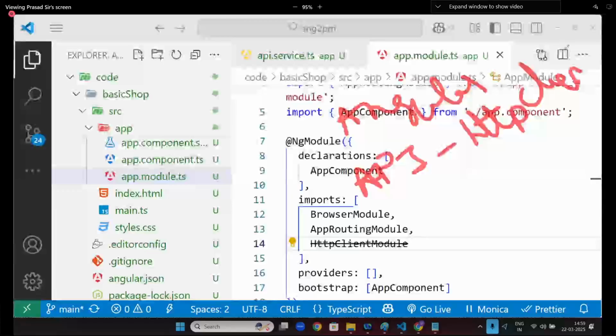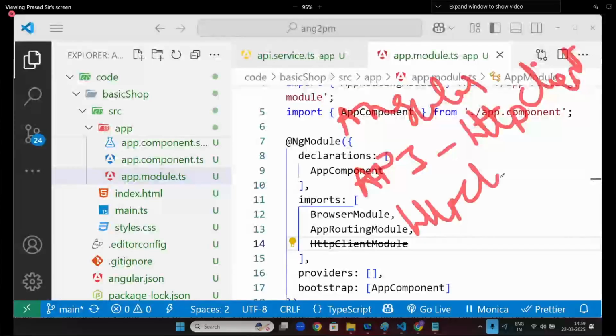Same like normally JavaScript gives you the fetch method. Angular says don't use fetch, because if you use fetch you will get a promise, but I want an observable. So use this method, HTTP client. But if you want to use HTTP client, first you should import HTTP client module. Like for ngModel you import the forms module, the same way for HTTP you need to import the HTTP client module. Online, is it clear, Janavi?